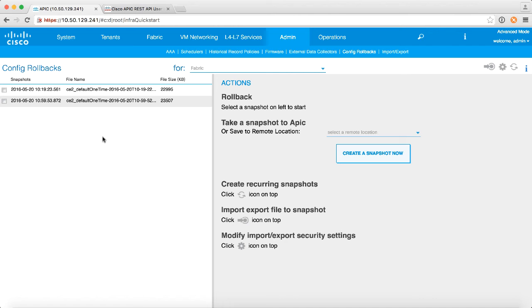And what we can do later on is do some configurations for policies manually, and then create another snapshot, and then do a diff between them. What that will do is show us the configuration that we just did, nicely written for us in XML already. So you don't even have to know how to format the XML. The tool will do it for you. So let's go ahead and do that.